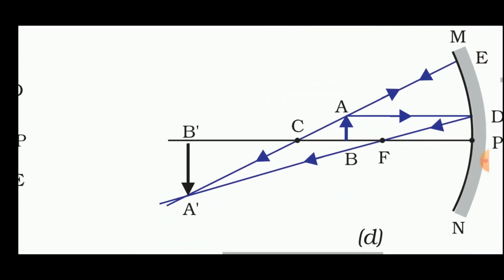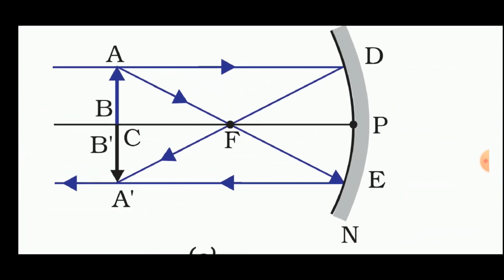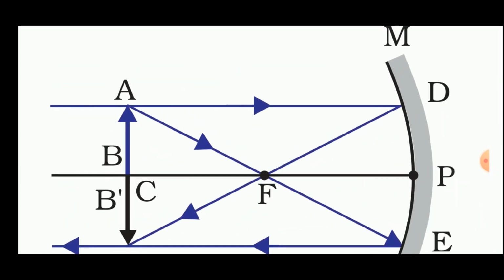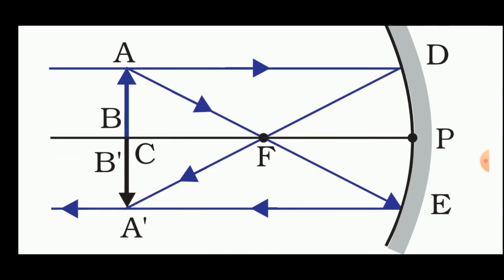Then third, we will see if the object is at the center of curvature. Now see, AB is the position of the object. AD is the ray of light which is parallel to the principal axis. After reflection, it passes through the point F. Then the second ray of light is passing through C, and then it also passes through F. We can see that after reflection, the reflected rays meet again at this point. So if AB is the object, then A dash B dash is the image. What we see is that the image is inverted. It will be a real image, and the size will be the same as that of the object. So when the object is at the center of curvature, the image is also formed at the center of curvature. The size of the image will be the same as that of the object, and the image obtained is a real image.